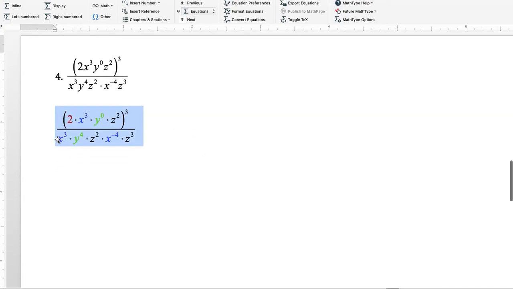Now, order of operations, we've got parentheses. I cannot combine anything inside the parentheses because there are no like terms there. But then we've got the exponent. This is the power of a power property as well as the power of a product property of exponents. That cube is going to distribute to every single piece. I'm going to rearrange terms in the denominator. I see I have an x cubed, x to the negative 4th, because this is multiplication, and multiplication is commutative. I can switch those, put those together. I got z squared, z cubed. I can group those together.